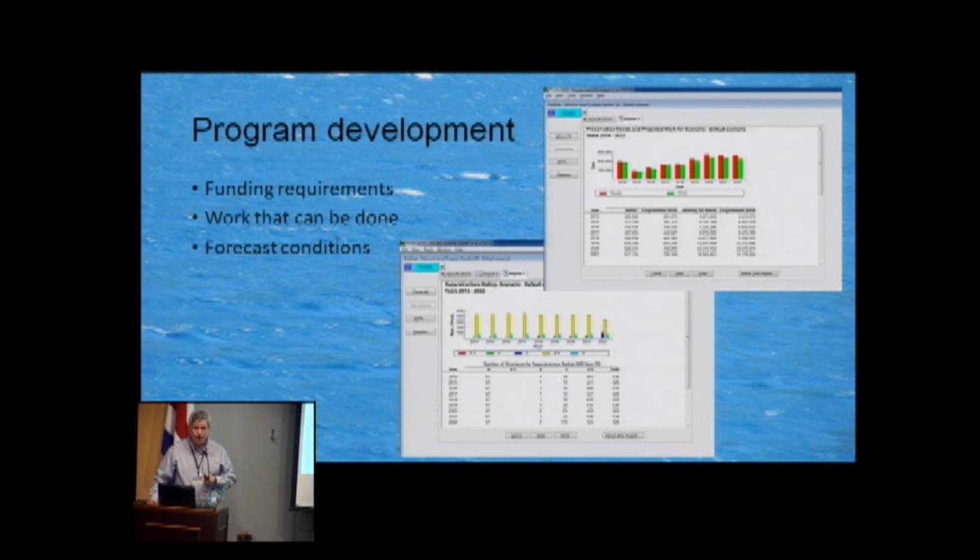And so one of the things the bridge management system does, after it looks at each bridge individually at all the life cycle costs and risks and so forth, then it adds those up over the whole inventory and looks at uncertainty in things like funding levels and climate conditions to help understand future funding needs and how those might vary with things that might happen, so that they can start to inform decision makers in the state legislatures or in the executive branch of the government. They can start to inform them how much money they're going to need to keep bridges in good condition and what will happen if they don't get the money.